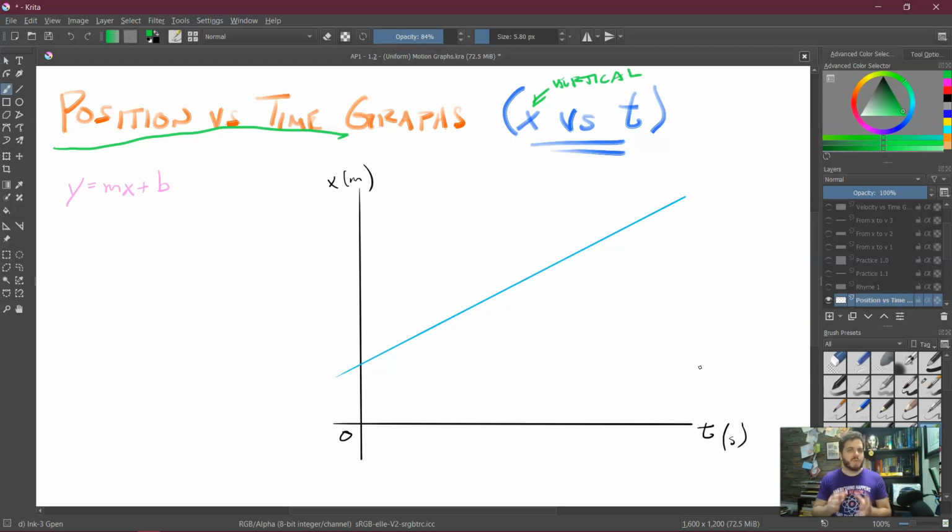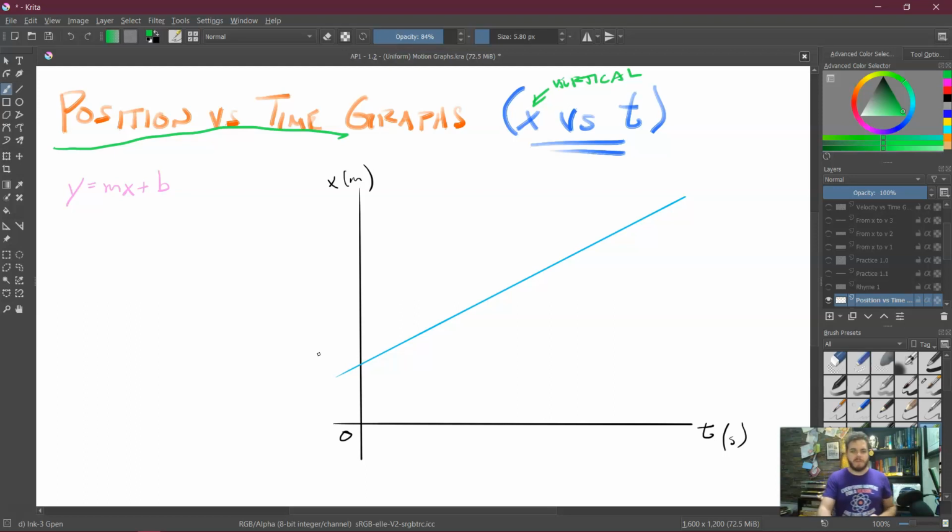And that might trip you up, because that means x, or position, is going on the y-axis, which is why we typically call it the vertical axis instead of the y-axis. So we're going to have x on the vertical axis, t on the horizontal axis. We know t is the independent variable because no matter what you do, you can't affect it. As time moves forward, the position changes. The position depends on how much time has passed.